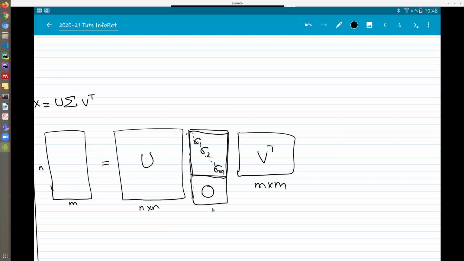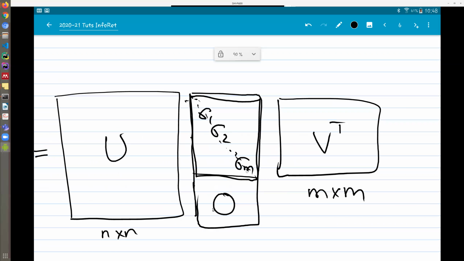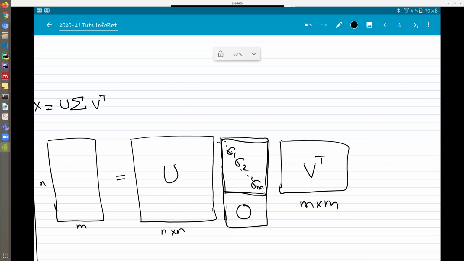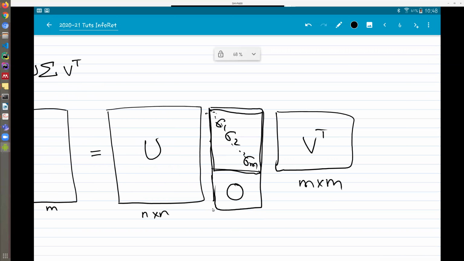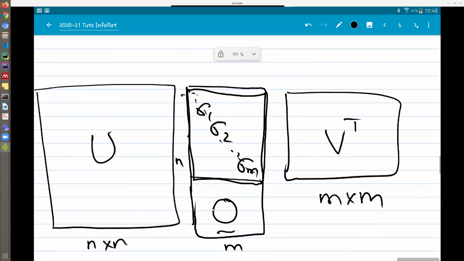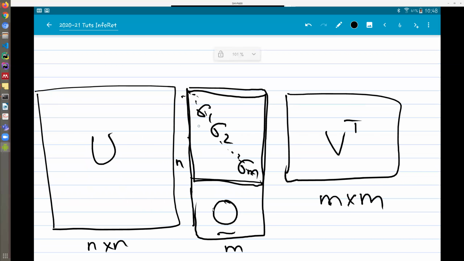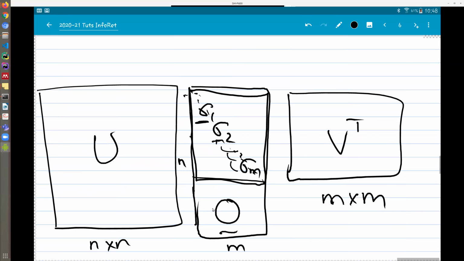It depends upon the fact that the rank is not smaller compared to m and all that, but we haven't discussed this in the lecture, so let's skip it here. So this is also n by m, and this is how it is right now. What we usually need to ensure is that this value is greater than this one, and similarly this value is greater than this one and this one.